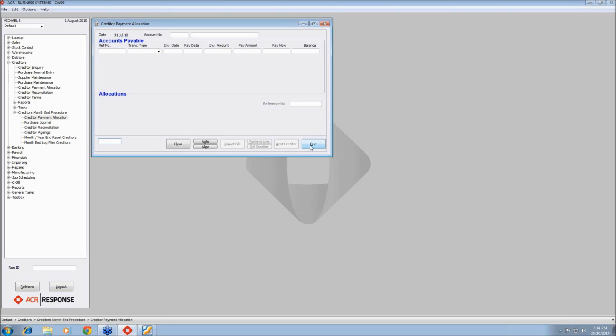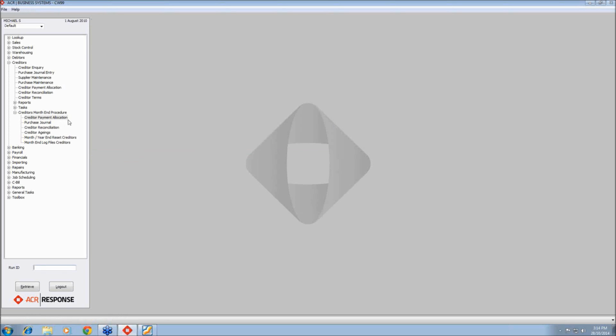Now, one thing that we have had people in the past have an issue with, and the system will actually tell you, is if you've been doing creditors, like you may have gone through doing an auto pay batch just before you went through to do your month end. If you have not done the auto pay control list, the ACR system will alert you when you start to try and do the creditors month, when you actually start to do the month/year end reset creditors.